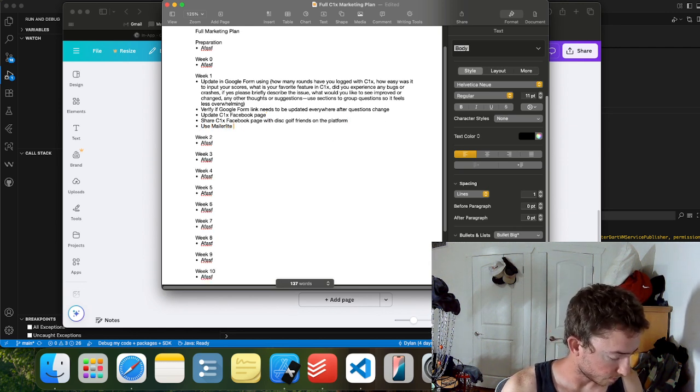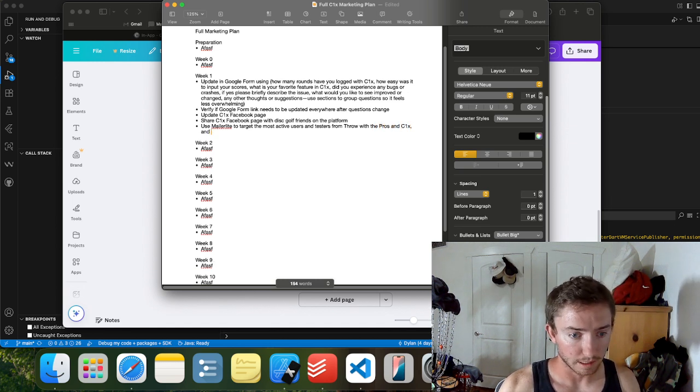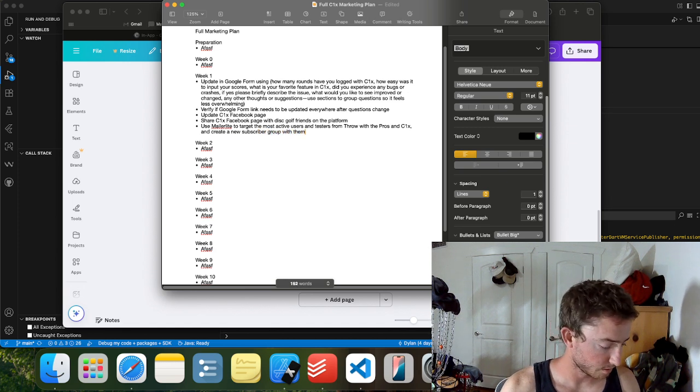Use MailerLite to target the most active users and testers from Throw with the Pros and C1x, and create a new subscriber group with them.